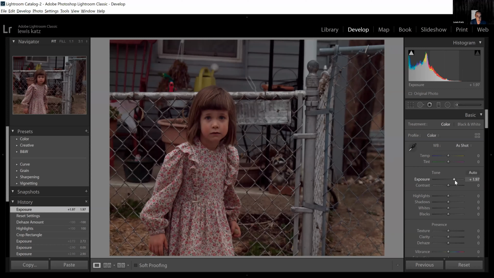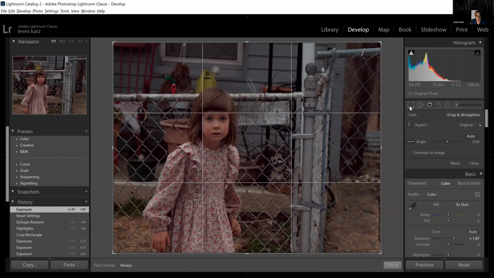There are lots of other issues that needed to be corrected. I noticed that the fence behind her was running in one direction and the house behind her was running in the opposite direction. The perspective on the fence on the right-hand side was off too. But also right away, I realized that I was going to have to pretty heavily crop this image to create what I wanted it to do. And based on that, some of the perspective control might not have been required.